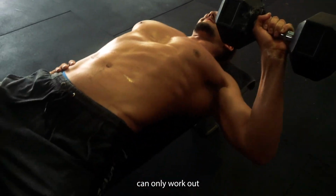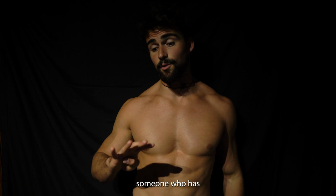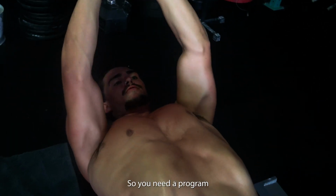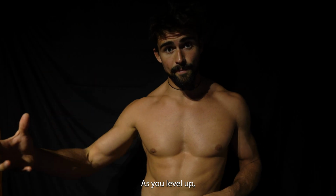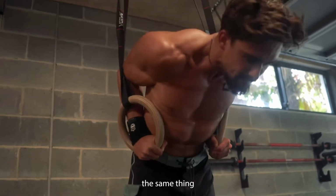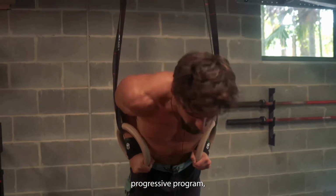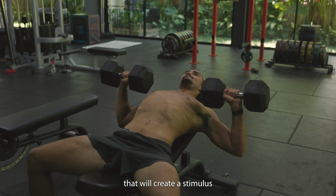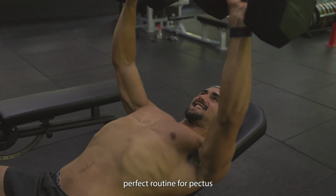Also, people have different schedules and lifestyles and availability. Some people can only work out 3 days a week. And so the routine that fits someone who works out 3 days a week versus someone who has the availability to work out 6 is drastically different. So you need a program that's different to the person, a program that levels up as you level up. You need to be changing your exercises because of the repeated bout effect. So if you just do the same thing again and again and again, you adapt and you plateau. Okay, you want a progressive program. You want to change exercises. That's what creates the stimulus for optimal growth. And this is why there is no set perfect routine for Pectus Excavatum.